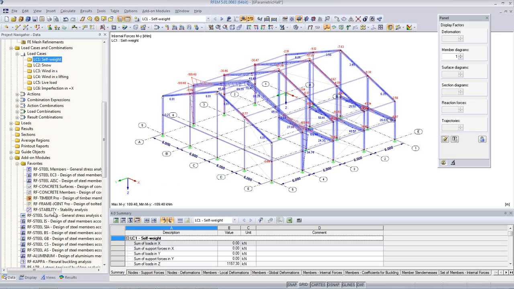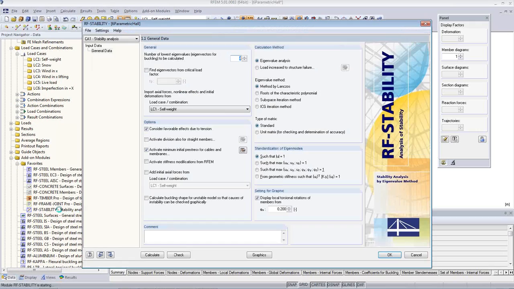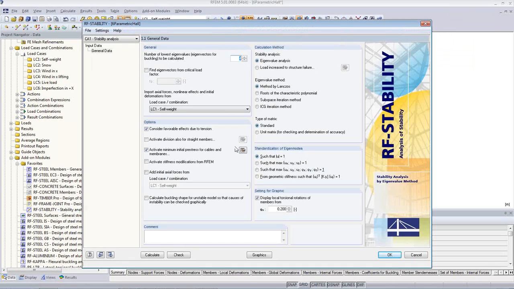You can use the additional module RF-STABILITY for this, and I started it, and I analyze an eigenvalue based on load case 1, the eigenmode of this structure. I import the actual forces of load case 1 into this eigenvalue solver.